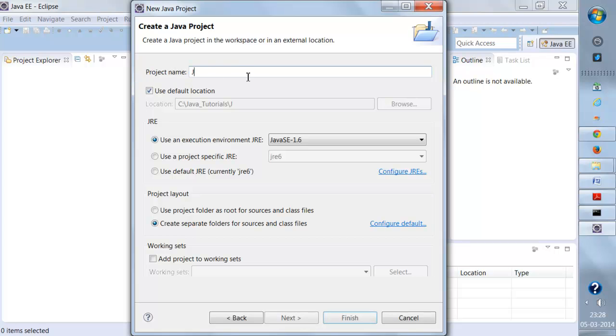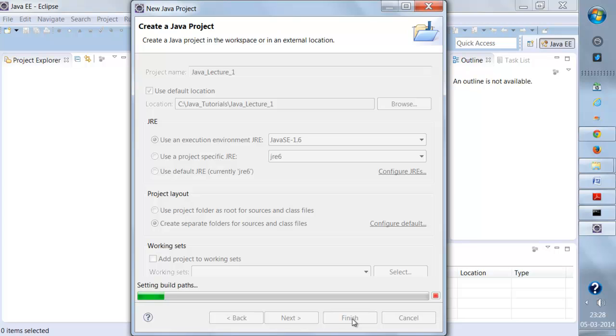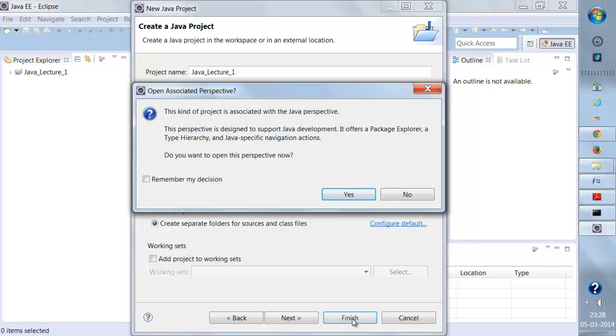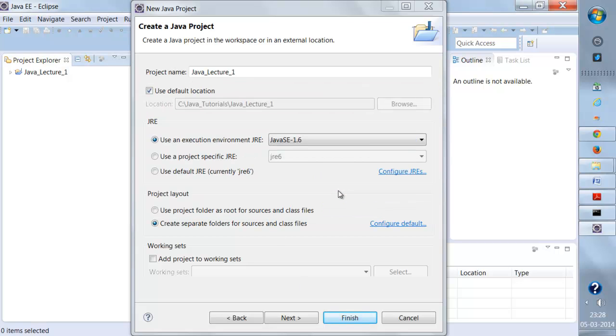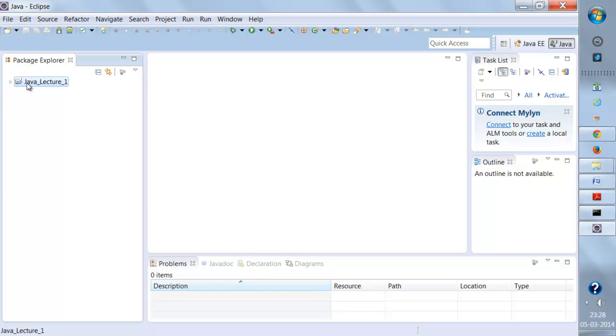So I'll say Java lecture 1 and click on Finish. You can give any name to this project. I'll click on Finish and click on Yes. So you'll see the Java project has been created over here.